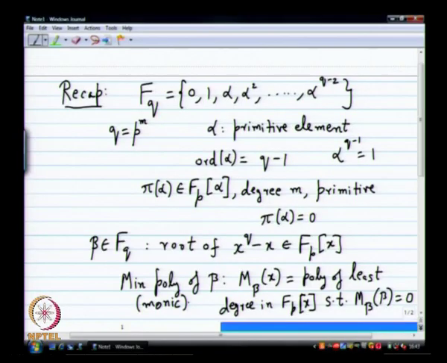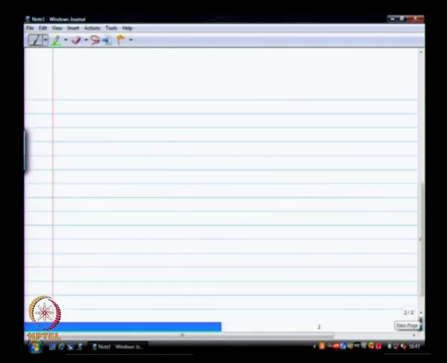So there are a lot of interesting properties for M beta of x. Some properties I wrote down. M beta of x is irreducible. That is the first property. It is irreducible because if it were reducible, then you can write it as a product of 2 factors at least, and then beta would be a root of at least one of them, and that would be a polynomial of lower degree which would violate the least requirement. So that makes it irreducible.